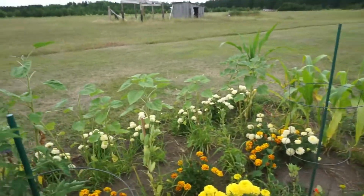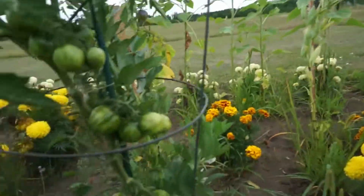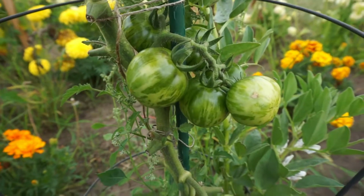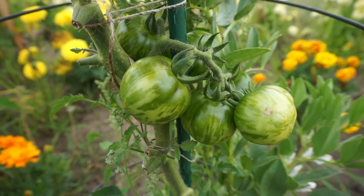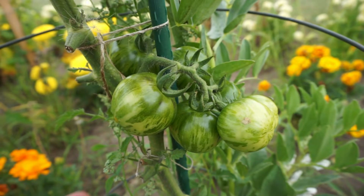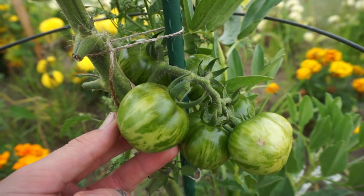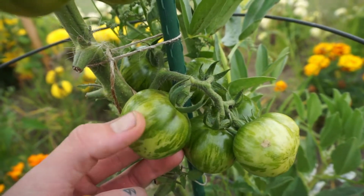I feel like I've already said this, which I have, as I'm narrating this, because I just made that other video and then lost it. But so these are the black vernissage. I love striped tomatoes. Even when they're unripe, they're pretty.